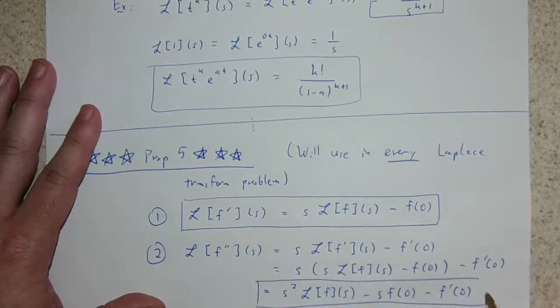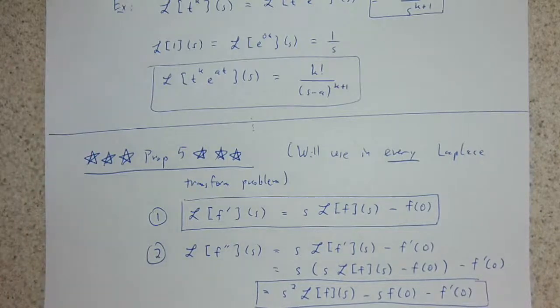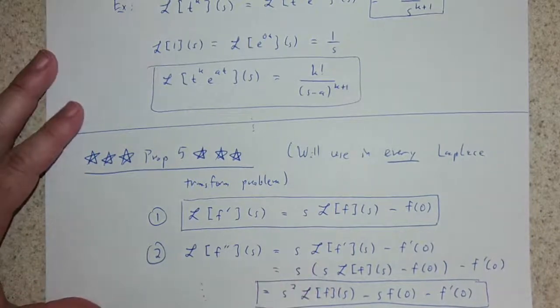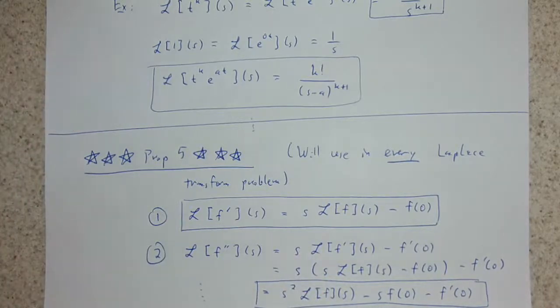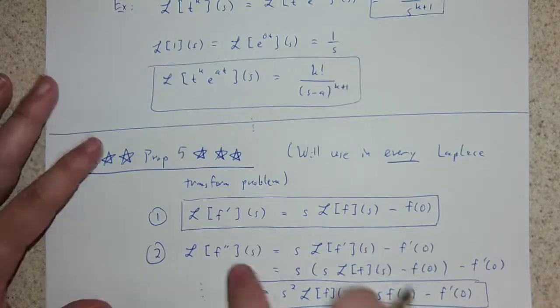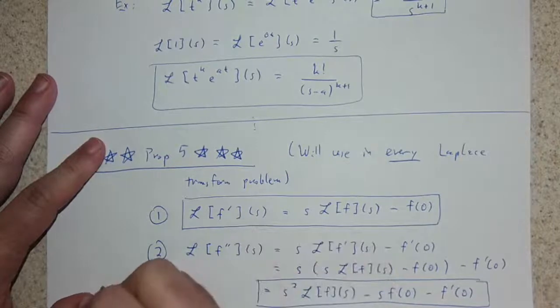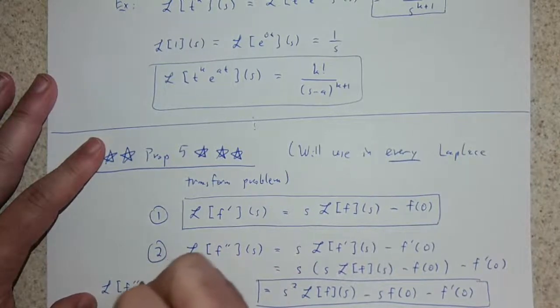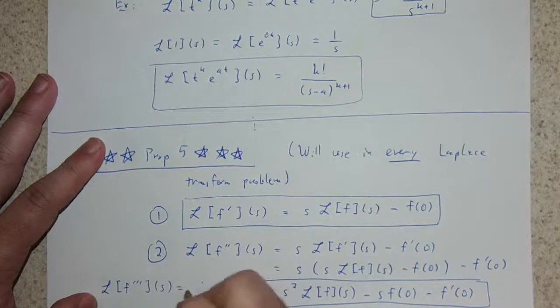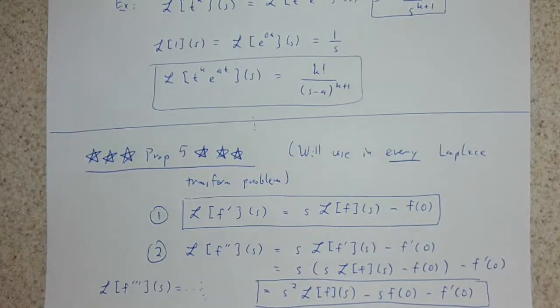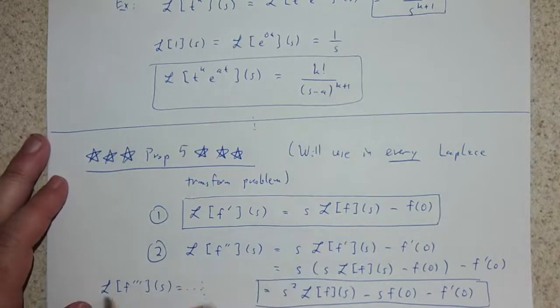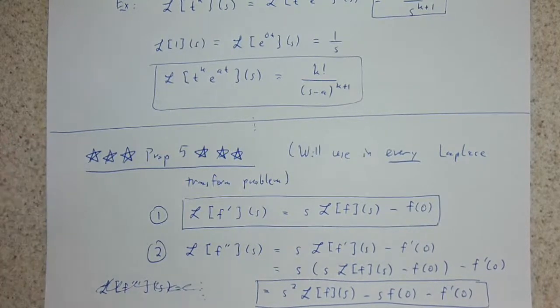These two are the most important. I can keep going, but I'm not going to. There are more of these, but I'm not going to do them because we are meaning to apply this to a second order equation, and so these two are the only ones we actually need. But there are similar formulas using both of these for f triple prime and so on. I can keep doing this, but I'm going to stop here. These are the two I need.